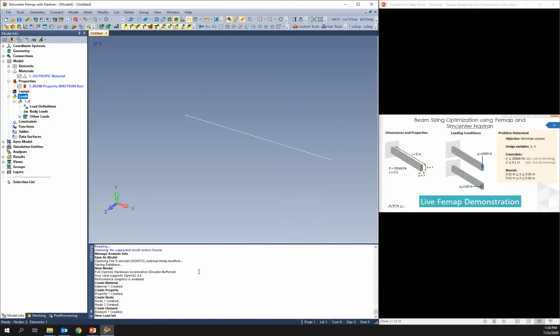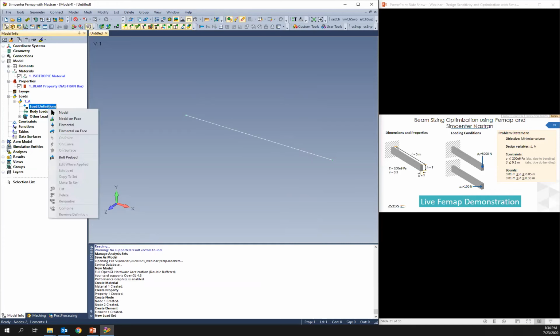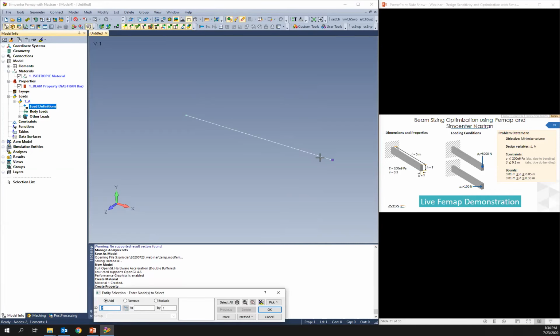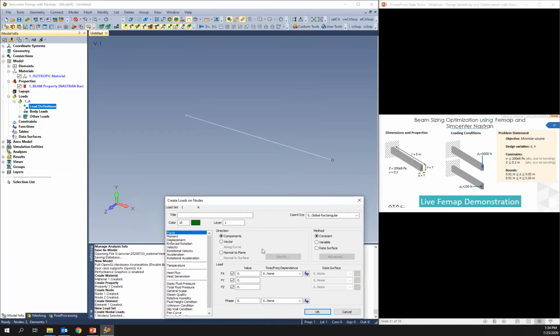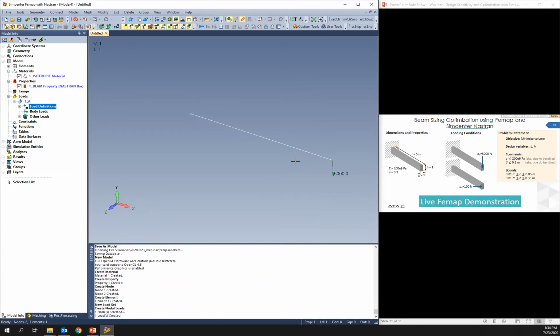So load case A, I can create a nodal load, and this is going to be negative 5,000 newtons in Y. So you can compare, that's loading condition 1 here.